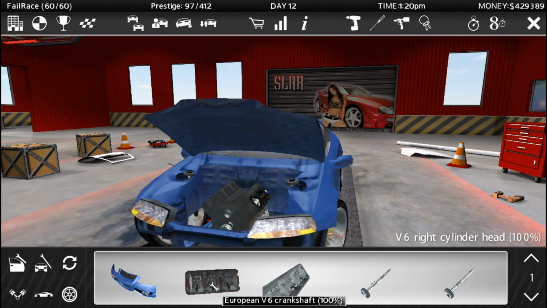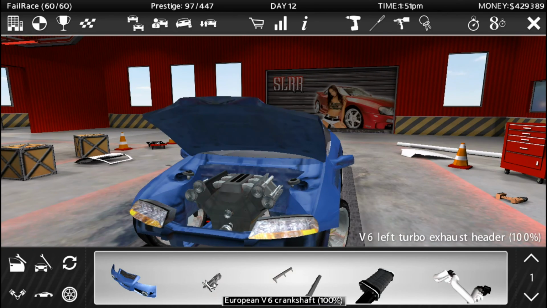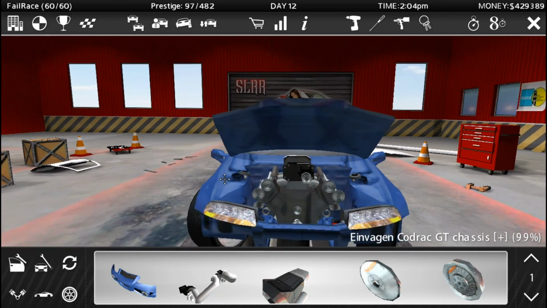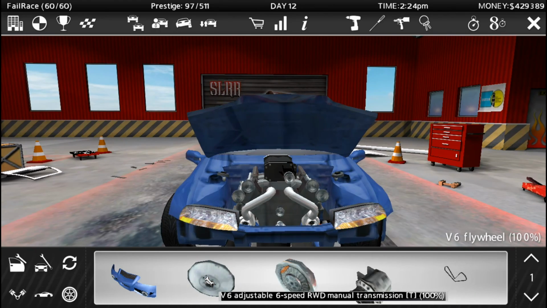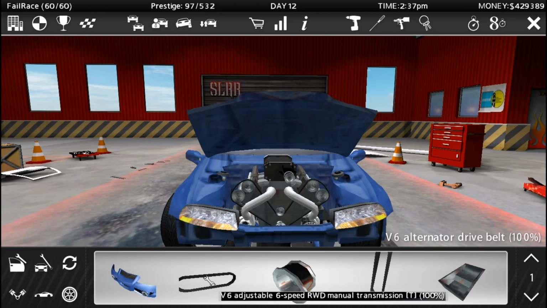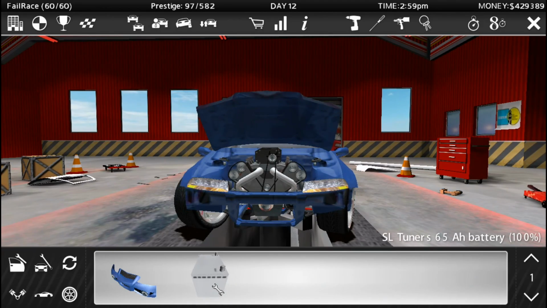Right, so put in all of these bits and pieces. The DTM camshaft, hopefully they will give us plenty of power. That's turbo exhaust. We've got the methanol fuel injectors, supercharger on the top, twin turbochargers, possibly a manual gearbox, might be all-wheel drive, might be rear-wheel drive. I went for the more expensive one, figuring that that would be the all-wheel drive one, but we'll see. Supercharger, drive belt, oil pan, and then we put on the bearing bridges last.